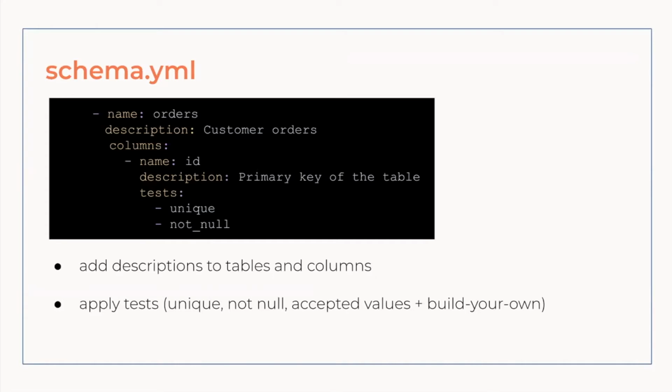And in the schema.yaml file, you can also apply tests to the table. So in this case, because we know that the primary key of the table is the ID, we might want to test whether each ID in each row is unique, and we want to check that there's no nulls there. So in this manner, you can build a system such that each time you type dbt run into the command line, it will run these tests every single time.